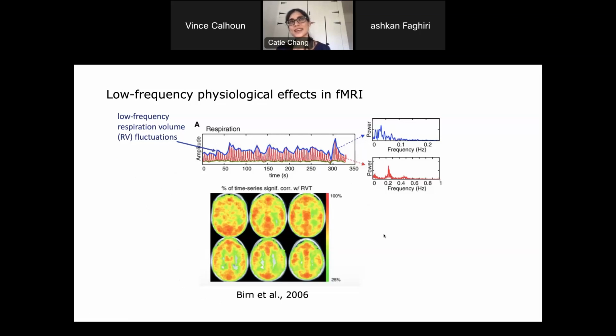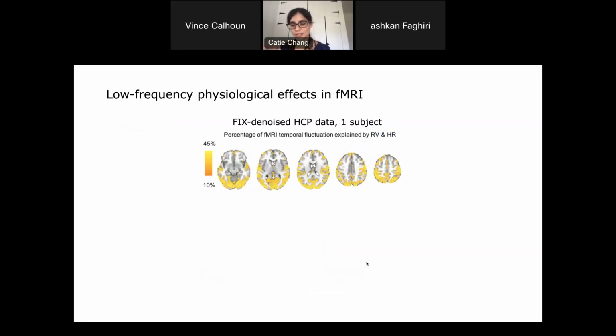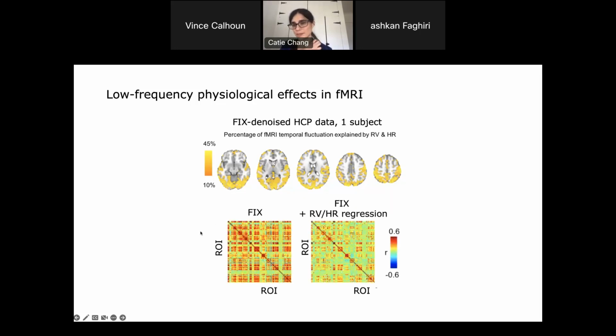One kind of tricky thing in resting state data, particularly when we don't have measures of physiology available, is that it can often be hard to separate these kinds of effects from fMRI data in a data-driven fashion. Traditional spatial ICA-based methods seem to be better at isolating certain physiological effects in our data, like pulsations of vessels at each heartbeat, inflow effects, and the changes in magnetic field that are driven by changes in respiration. But these low frequency physiological responses are somewhat trickier because they closely resemble BOLD signals. They arise from modulation of blood oxygenation, and they are also quite spatially widespread. And so you can often get a lot of residual effects in our data, even after some rigorous processing.